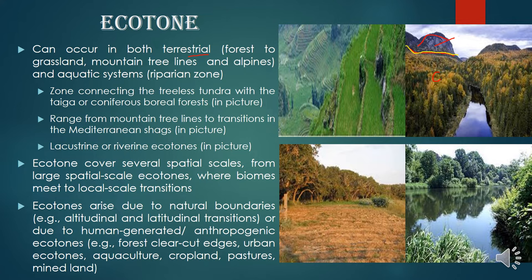That is the altitudinal tundra region and the coniferous deciduous forest region. Similarly, there can also be an ecotone between forest and grassland — between the forest community and the grassland community. It can also be between aquatic ecosystems. This region here — the river or lake — shows an ecotone between the aquatic and terrestrial region. This region has different characteristics from either the water or the forested area.